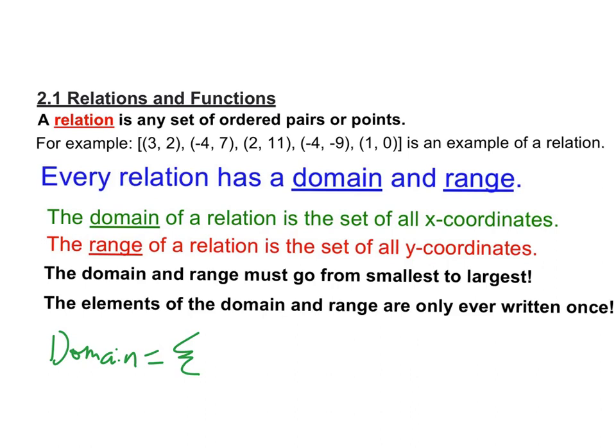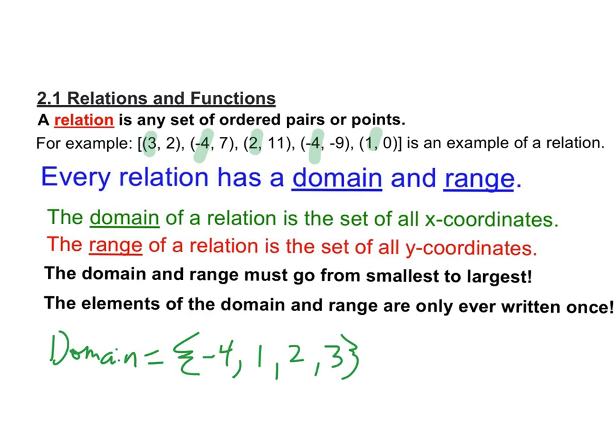Now, what we're going to do for the domain is look at all the x values. I'm going to write them down only once, regardless of how many times they appear. And we're going to put them in order from smallest to biggest. So of the numbers that I highlighted, what is the smallest number? -4. Okay? Then I put a comma. What's the next? There's 2 of them, right? Do I write both of them down? No. Only 1. Okay. What's the next number? 1. Then what? 2. Then what? 3. Close the brace, and that is how you write domain.